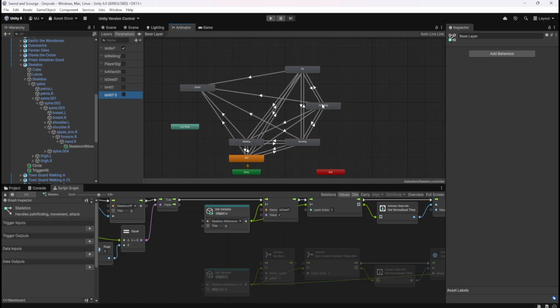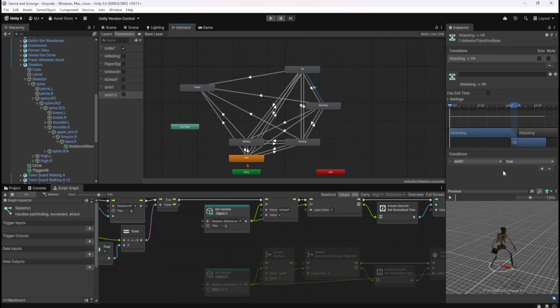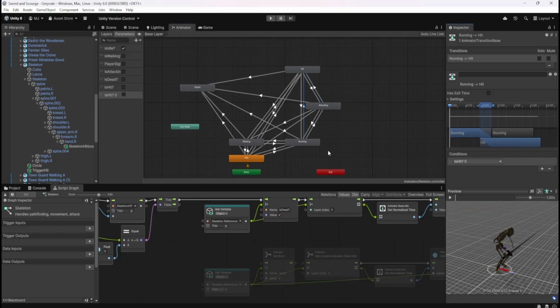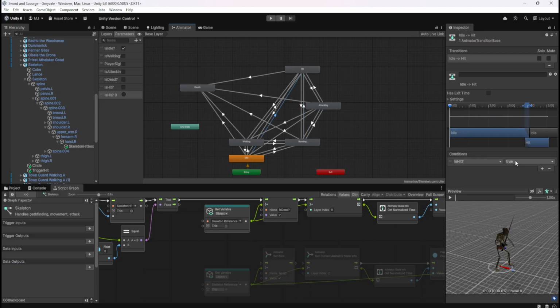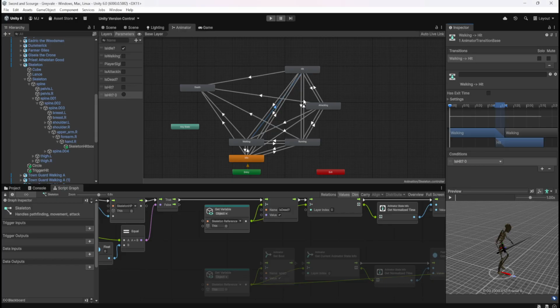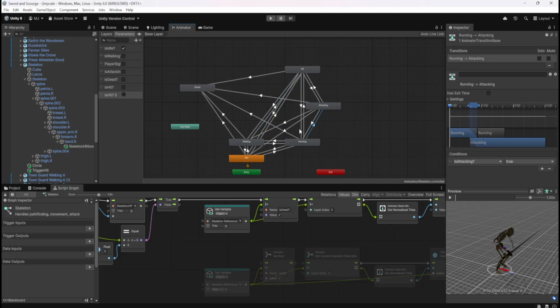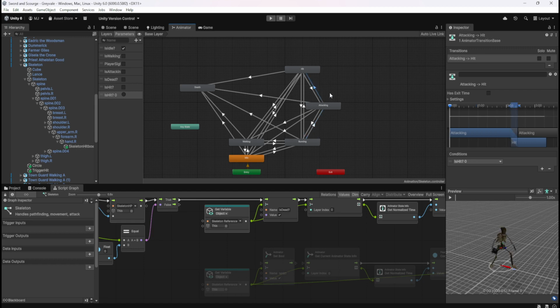Is hit. So, from attacking to hit, triggers it once.